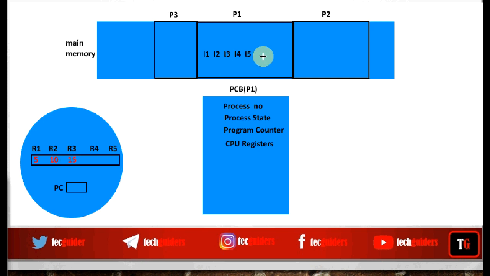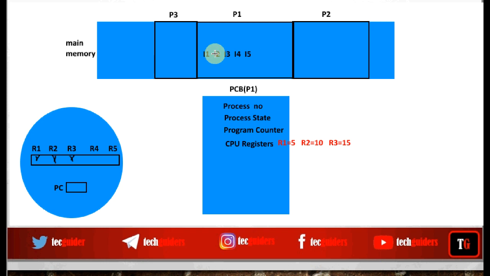Now before executing instruction 6, suppose the processor is switching to another process. Before the switch occurs, these registers and their contents will be stored to the process control block of the process P1. Because when the processor is allocated to some other process, those processes will be making use of these registers, the special purpose registers and the general purpose registers. As a result, the contents of the registers get changed.